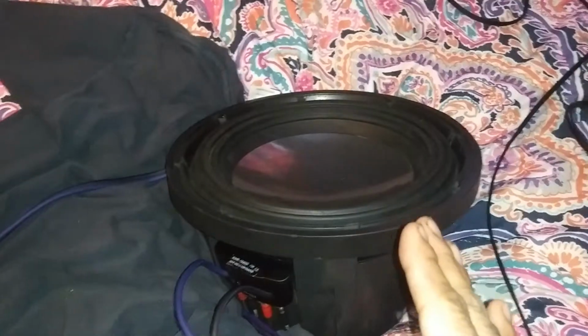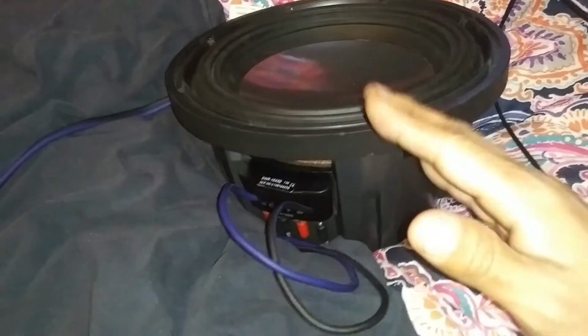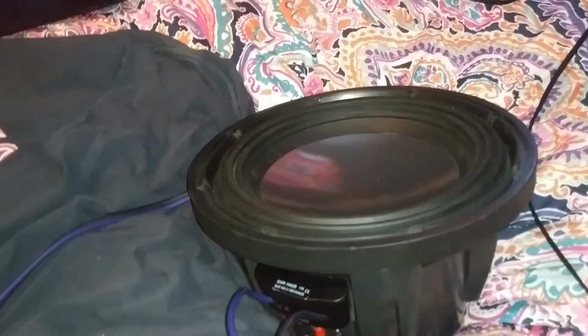Good job to Alpine. I don't know what happened with the glue, but that's not necessarily an Alpine fault. It could have been a bad batch that the production line got, or a bad employee, I mean, who knows. But definitely Type R, great sub, great sub. So yeah.